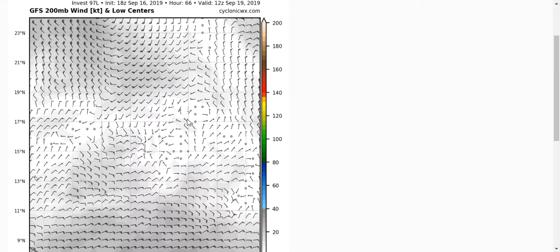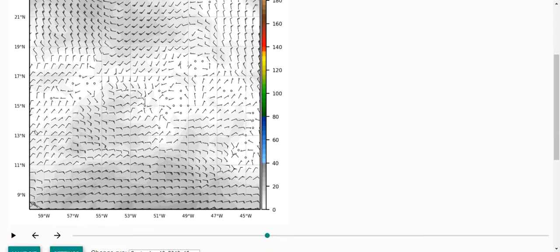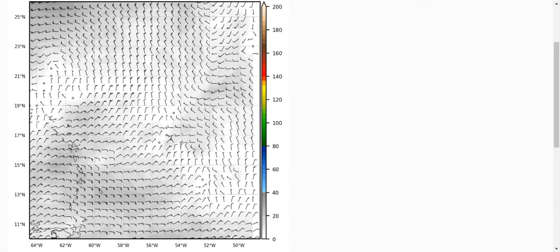So its track has some implications for its strength, because if it goes too far north, it might be shredded out by this shear and then travel out to sea. But if it's further south, it might have actual impacts on some people and not be sheared as much, which isn't very great. Go further forward, see the shear actually starts turning a bit northerly, so this might actually start hitting the system, not quite immediately. It's rather weak.